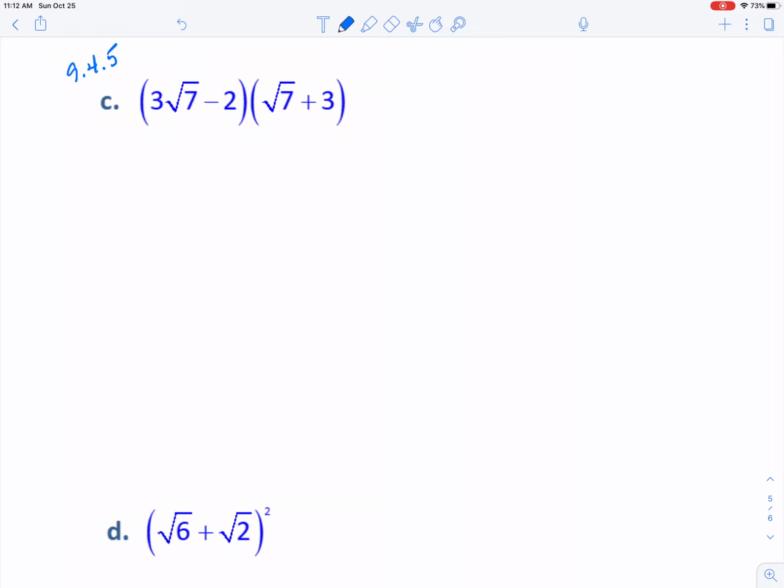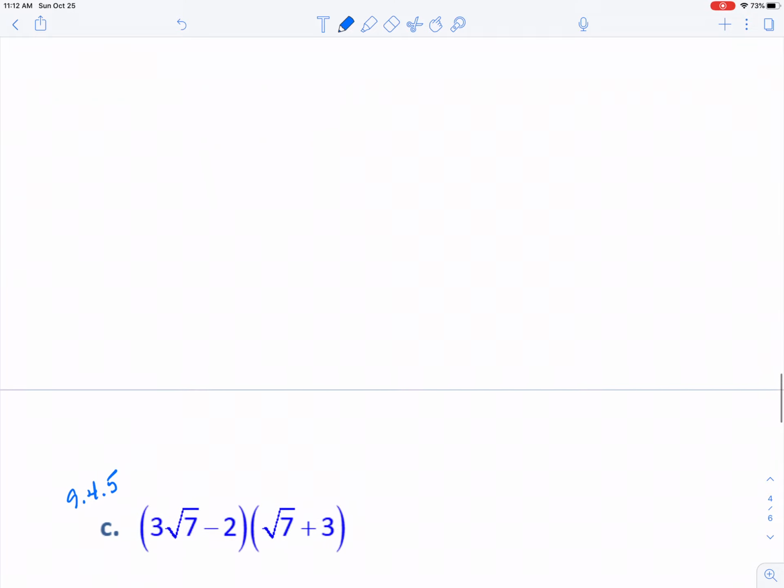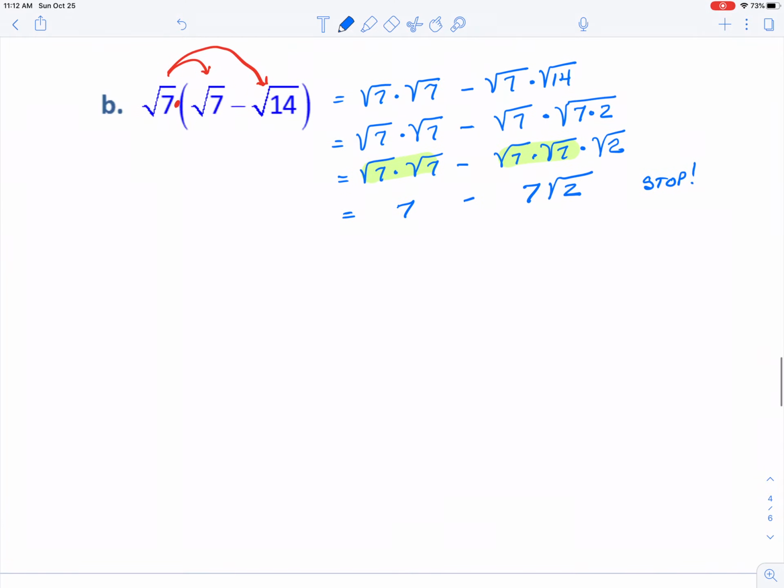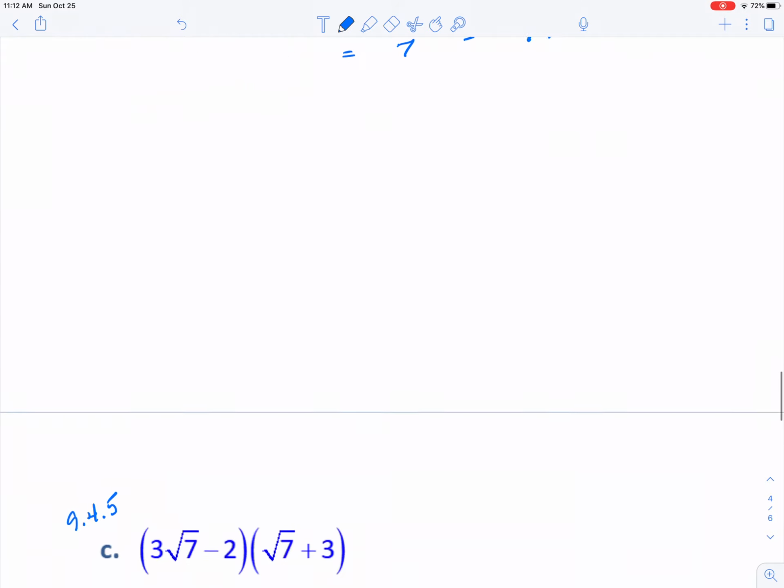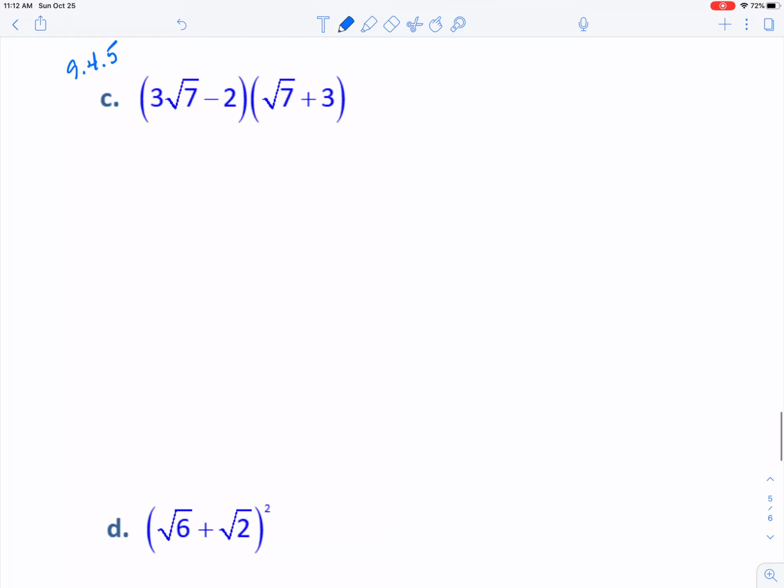We just did, in the previous video, a monomial times a binomial. We did a distributive process. And we're starting this time multiplying a binomial times a binomial. And I hope you remember something called first, outer, inner, and last. So that is the technique that I'm going to use here.